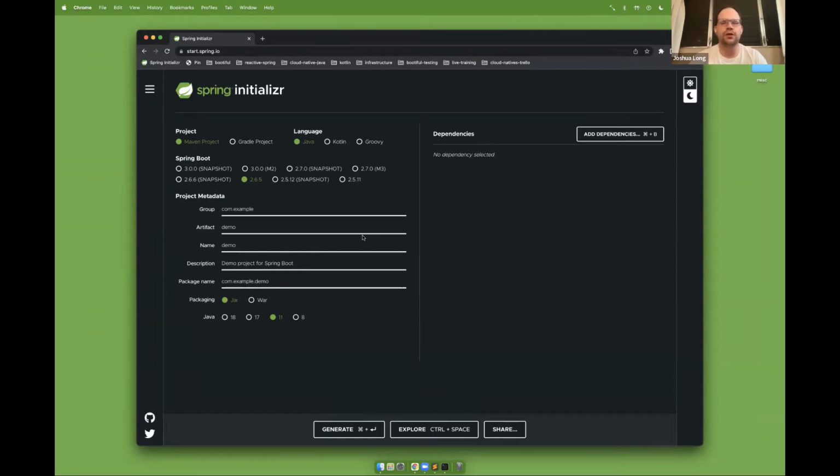But if you haven't been to production, you can begin your journey here at start.spring.io. And what we're going to do is we're going to build a new application called Customers. I'm going to use Java 17, which is the current long-term supported version of Java. I think it's a suitable, safe, stable place in which to park your code.